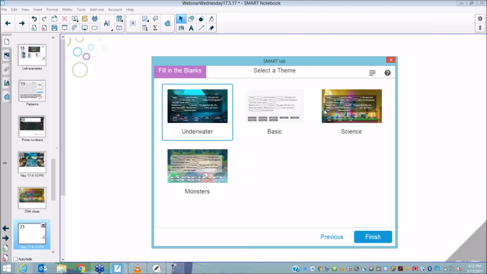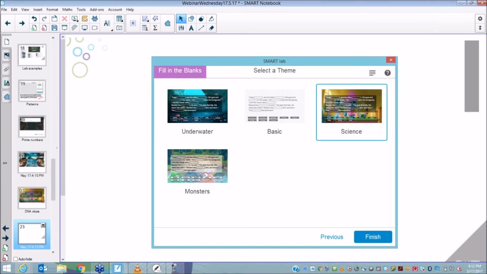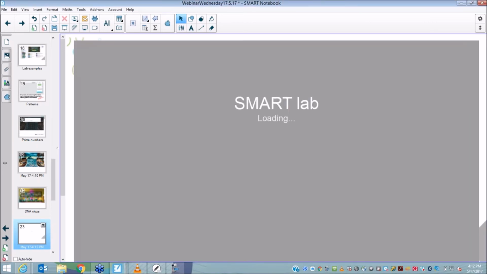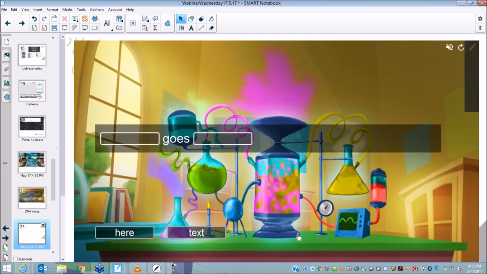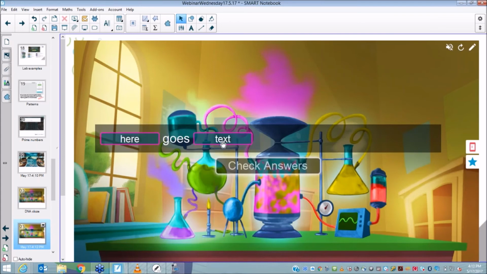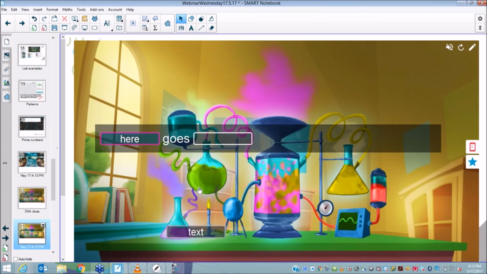We choose our background, so that background was in a science lab, and our game is created so quickly that we can actually then send this to the students' devices, or the students can play at the board and they get immediate feedback. So a good example of use of this is where that student has finished before everybody else in the class, and the teacher can say, please go away and create a game that shows the learning that you've just done, and then we'll all come together at the smartboard and we'll play the game that you've just created.